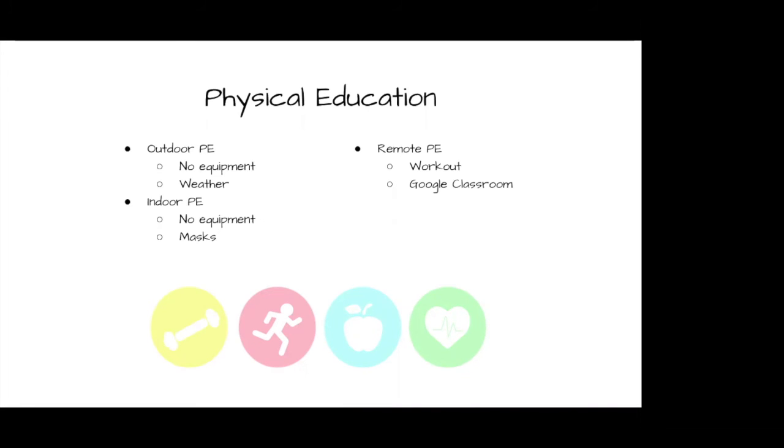Most days we're going outside. As long as it's not raining, we will be outside. So that being said, it might be hot, it might be kind of chilly some days. So students should dress appropriately for the weather as well as appropriately for activities. This year we cannot use any equipment in PE, so it will look very different from other years. We're also not changing, so students should be wearing comfortable clothes as well as shoes that they can exercise in.